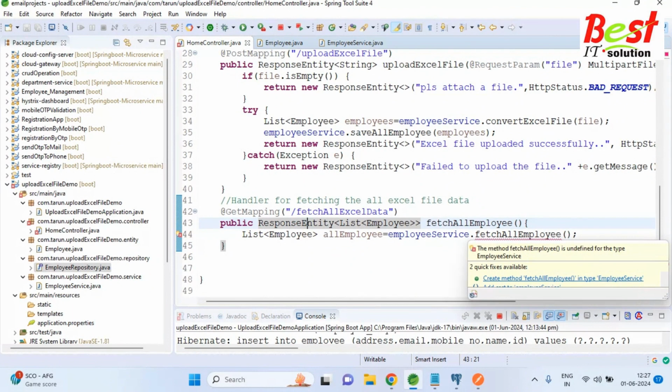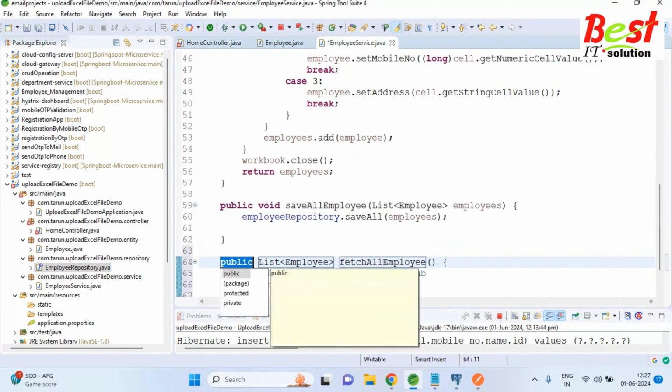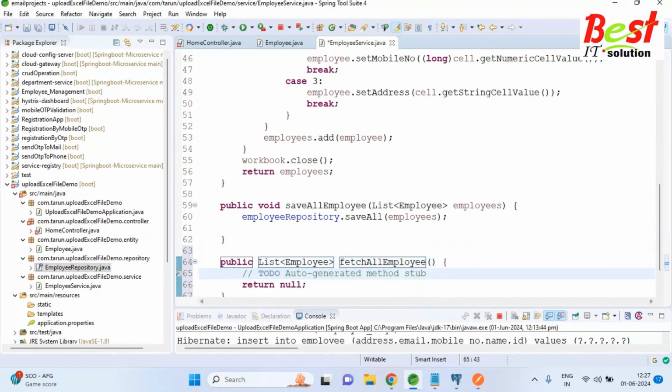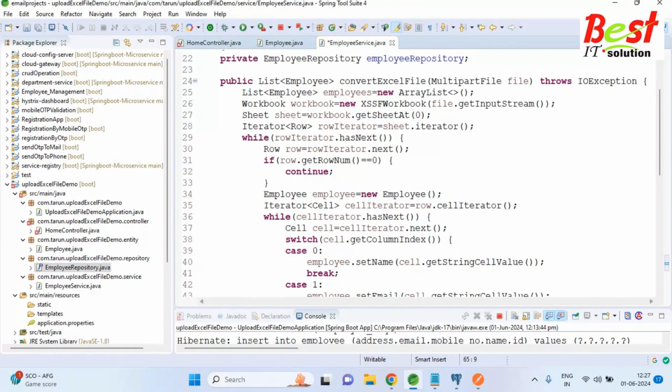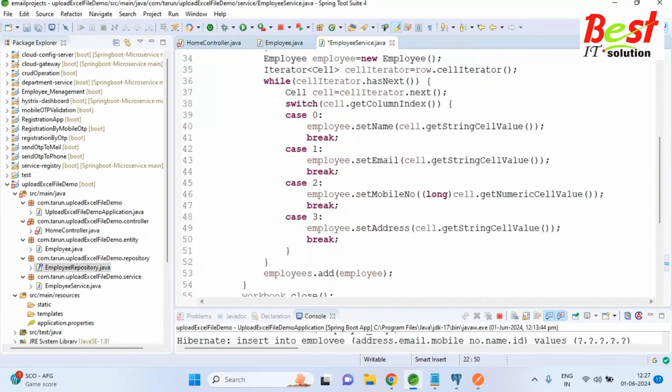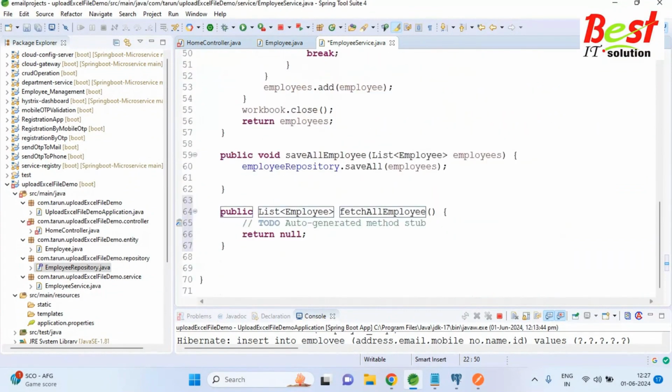We need to create this method in the employee service. Okay. Now here with the help of our repository, this is our employee repository.